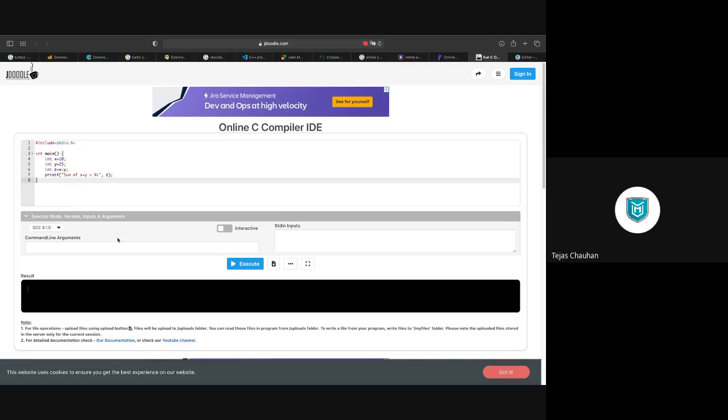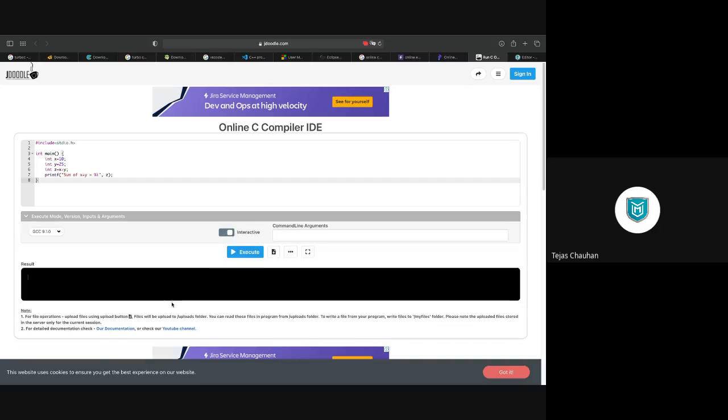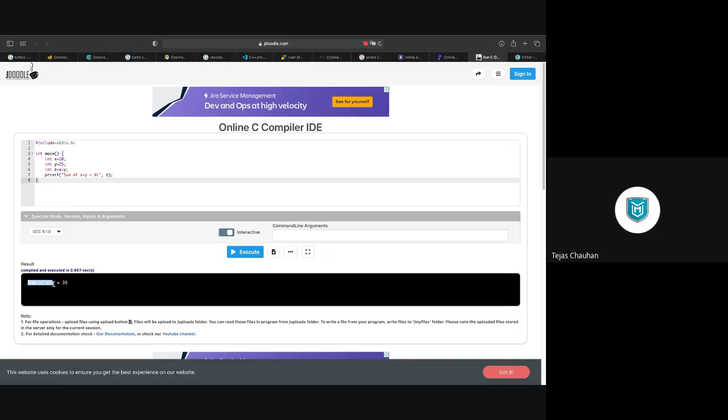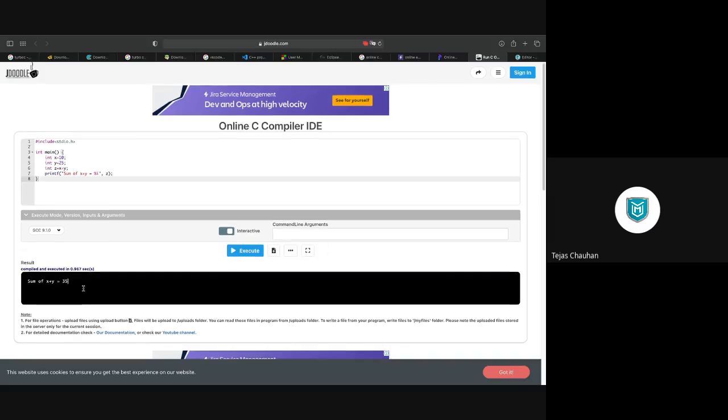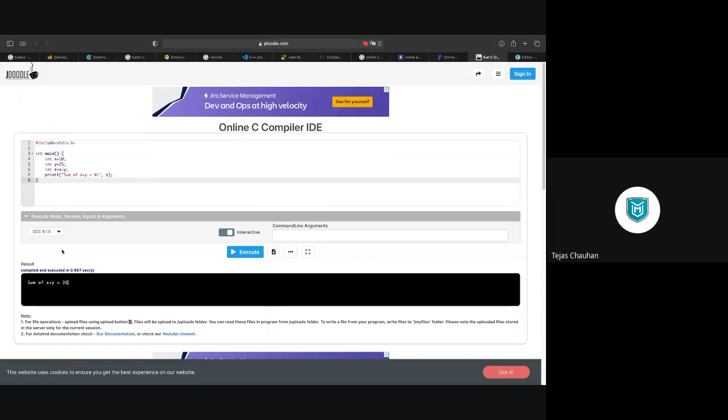You can toggle this interactive toggle button to have your interactive input, and then you can execute. In this result section, you will have your output, sum of x plus y equals 35. So this is one more online website which supports the interactive console input output. And here you can define any GCC compiler version if you want to.